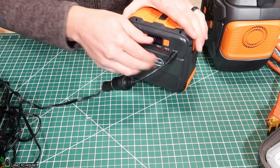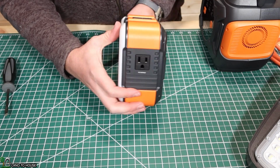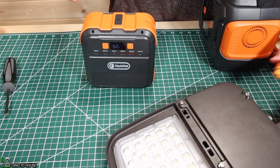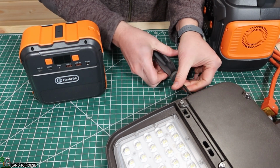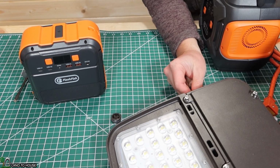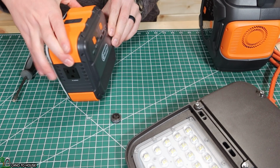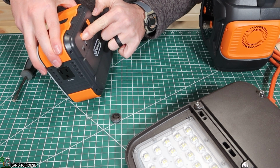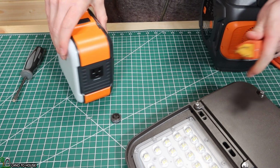No problems there. Seems to work just fine. Now, to test out the 110 watts out, I have an LED street lamp, which is going to use right at 97 watts from a test I did previously. Let me open it, make sure it's set to the 100 watt setting. Okay, there we go. So now I should be able to turn this on, hold down the AC, and now it says AC out is option on.